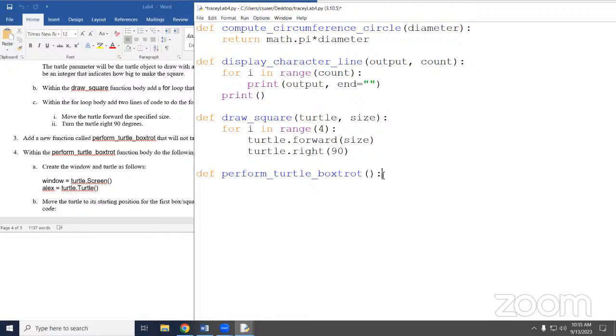Does that make sense? And I know I just contradicted myself because I said that we were going to do the turtle in main. And normally we would, because that's where we drive things. But to illustrate a point, we're going to do two different functions. This one's going to be our turtle kind of driver class. But we can't call it main because it's not driving the whole program. So it's a helper function. Right? Because how many mains are we going to have in any of our programs that we turn in? One, and only one.